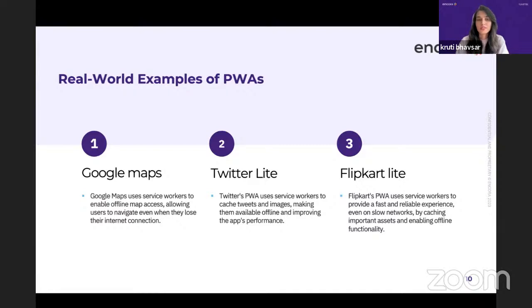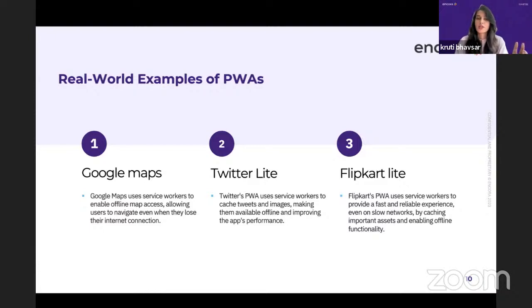Why is Google Maps using PWA? A very well-known feature of PWA is offline access. In Google Maps, if the user is offline, or in a rural area where the internet is not connected or very slow, they might not get correct navigation if Google had not used PWA. By having offline access, the user feels a seamless experience and is not stopped or blocked by the internet. Google Maps can do this with PWA.